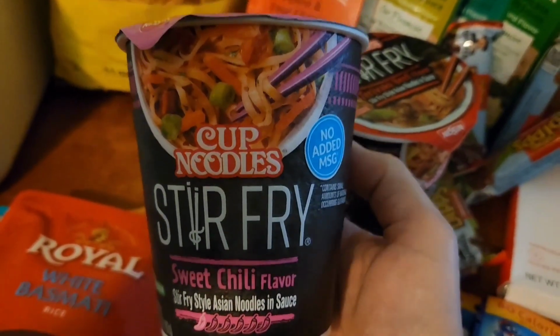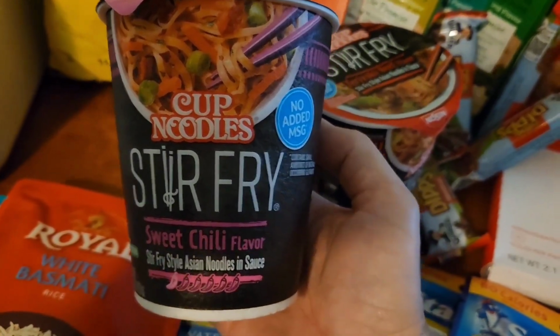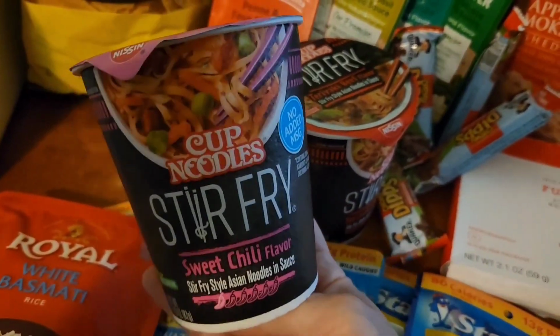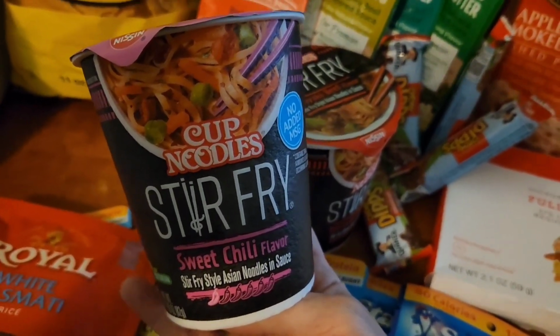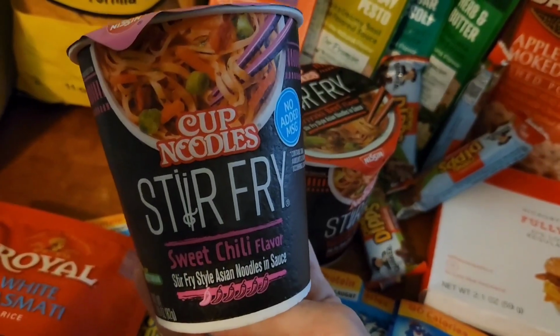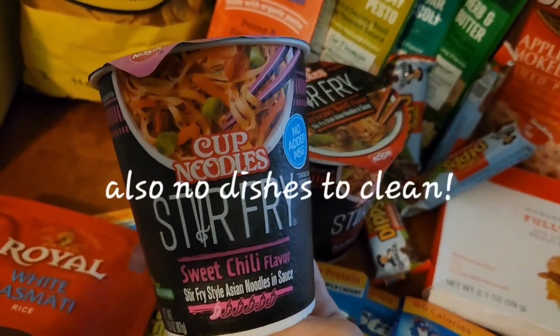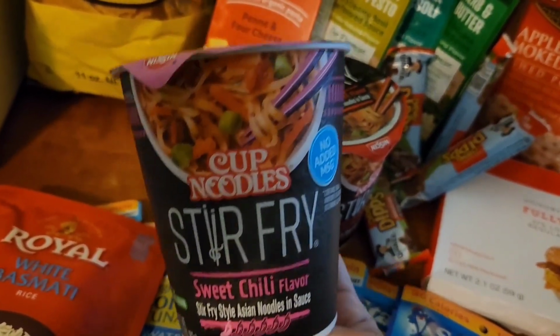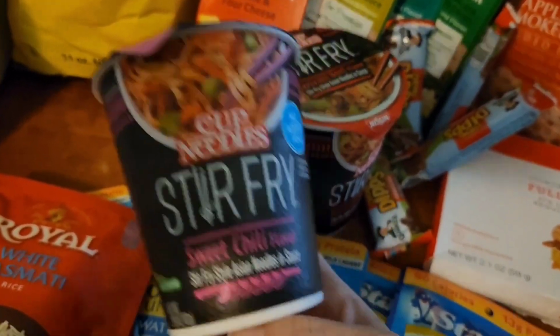These cup of noodles, as well as ramen in a cup, or even the cup of rice where you just have to add hot water essentially, are so handy to have a couple on hand as backups or for emergency. Say you get to camp super late and you just do not feel like cooking or doing anything. You just need to heat up some water and voila.